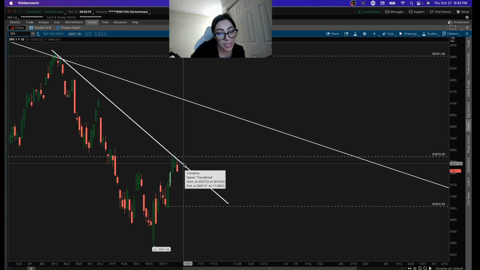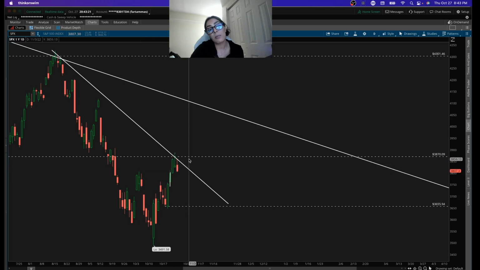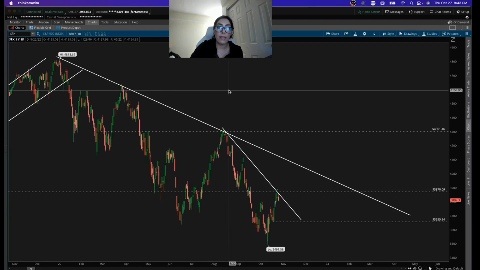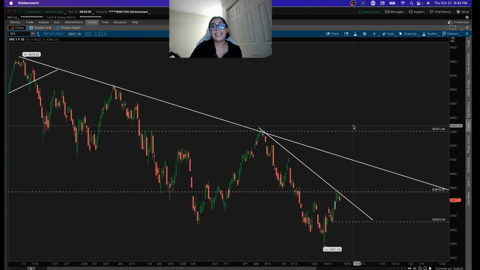Now on the opposite hand, if SPX breaks above the trend line, I would wait for a hold above 38.70 for an entry for calls. For the test to the next trend line, it could reject here. You exit your calls, you can enter puts. If it breaks the trend line here, it's then breaking the daily trend line, and we can see a nice significant reversal to the upside.